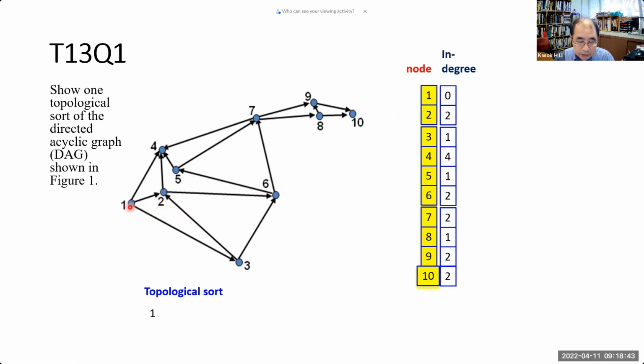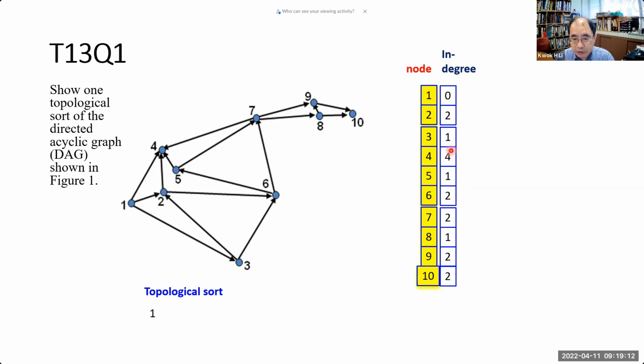You can go from node 1 to node 2 and from node 3 to node 2, so the in degree is 2. Let's pick another one, 7. You can go there from 6 and from 5, that's all, so 7 is also 2. The others you can do accordingly.